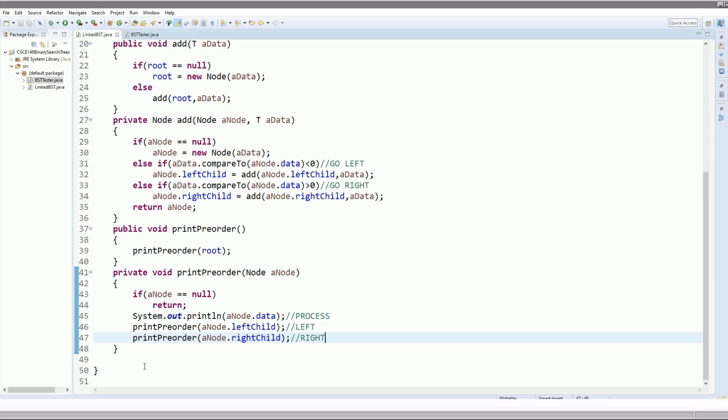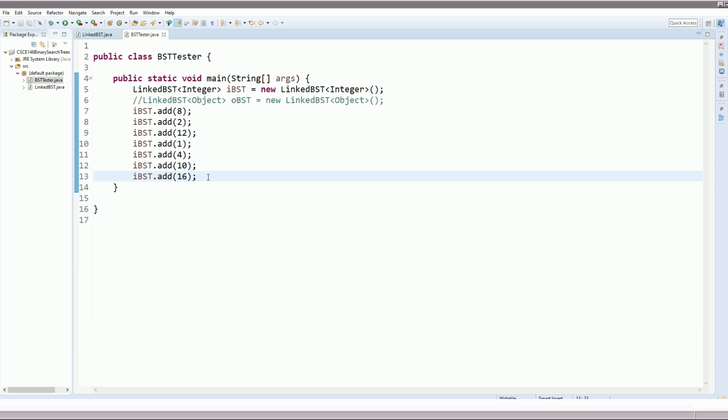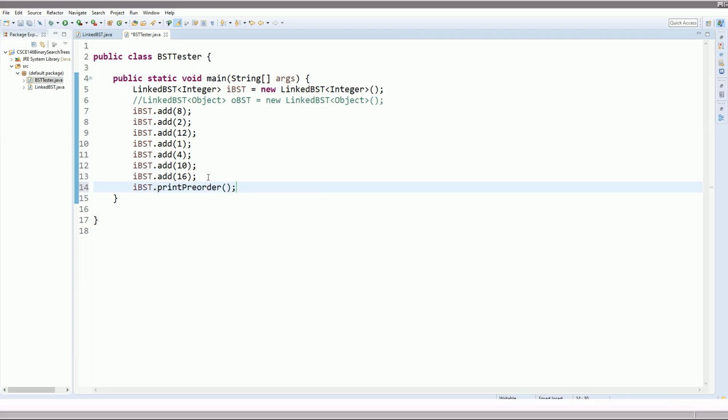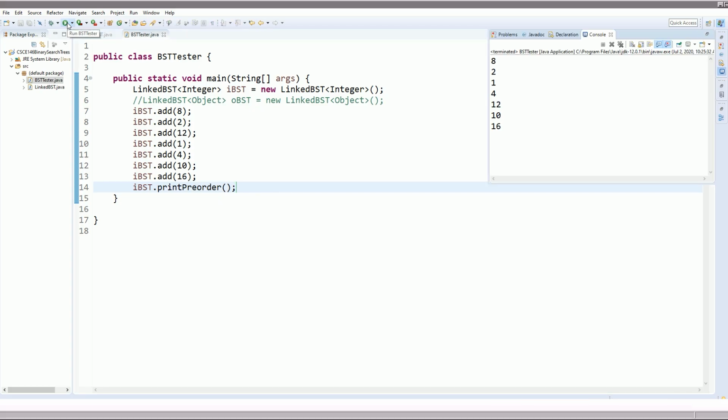And that's it. That's how we write a print pre-order traversal for this tree. Let's see if it works. Going back to here, we're now going to call ibst.printPreorder. And let's see if we get the same result that we had in our example. And sure enough, we do.